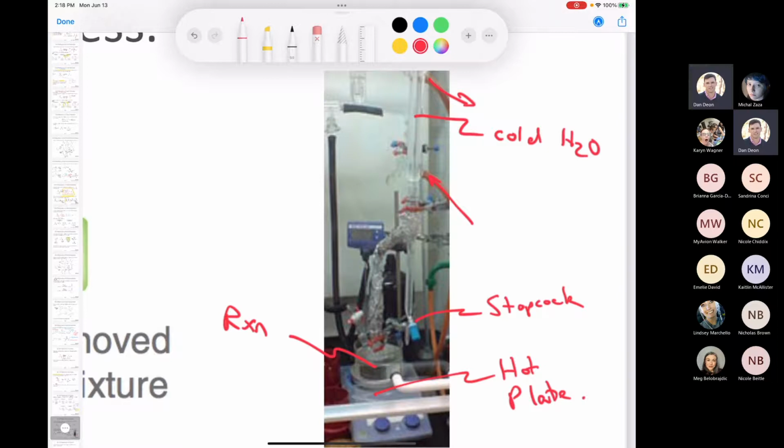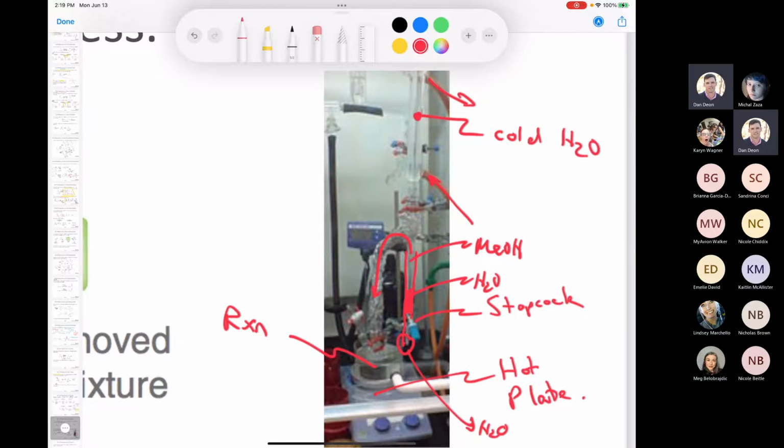Okay, so let's think about it. What are the vapors that are coming down? If you're using methanol as your alcohol, the vapors coming down would be from methanol and water. But luckily, water is more dense than methanol or ethanol. So what gets caught in this glass tube, on the bottom is going to be water, and on the top is going to be methanol. Eventually it gets so full that the methanol will start spilling back in here, but you can open up the stopcock to drain the water out. You can just drain it and throw it down the drain. It doesn't matter.